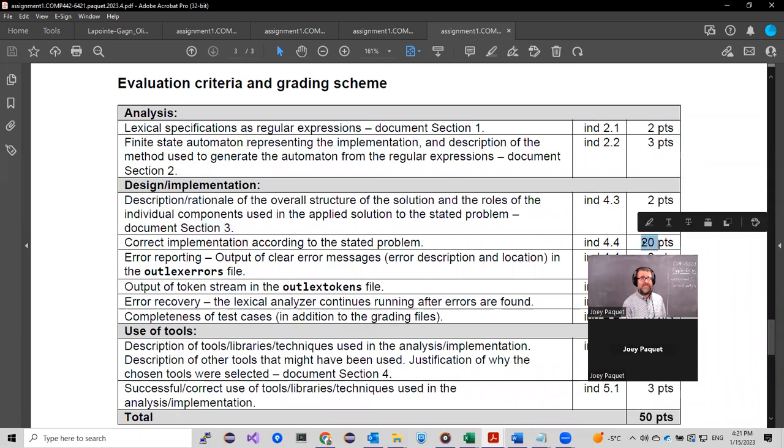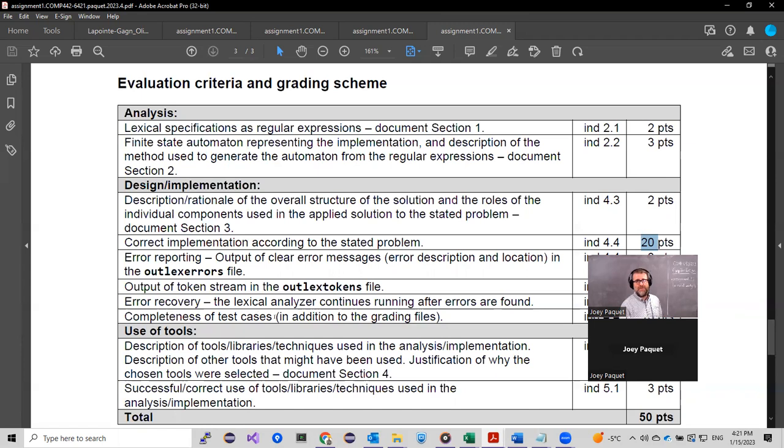You must do error reporting. That's another part of the assignment. Output the token stream, and error recovery. Error recovery means that if you find an error, you're able to continue tokenizing the program. You should not stop because you found an error. We will see how to do error recovery in class.